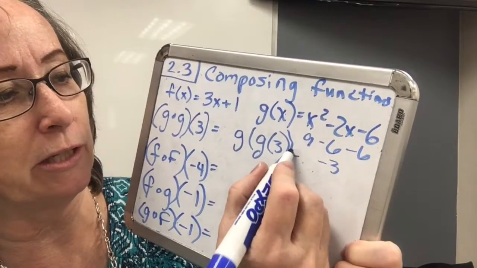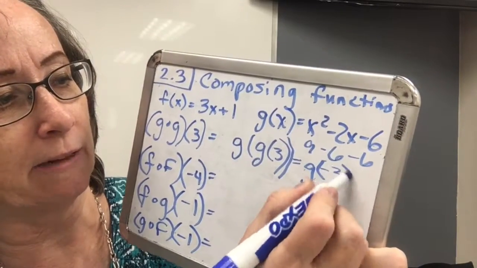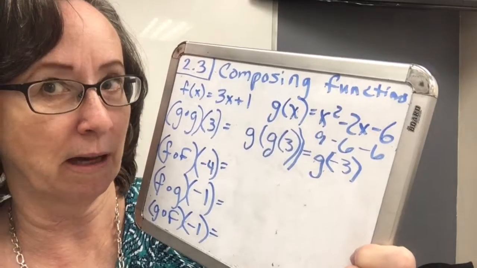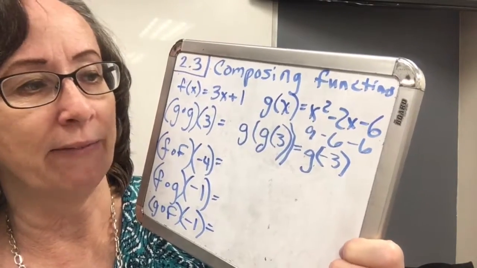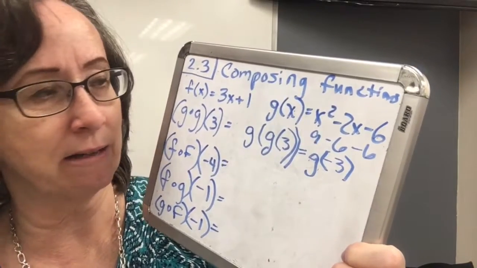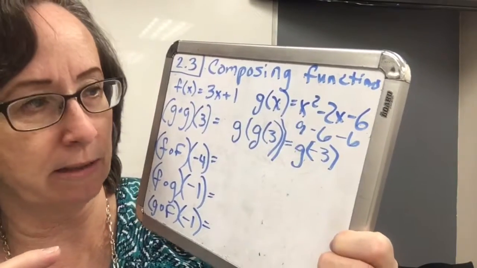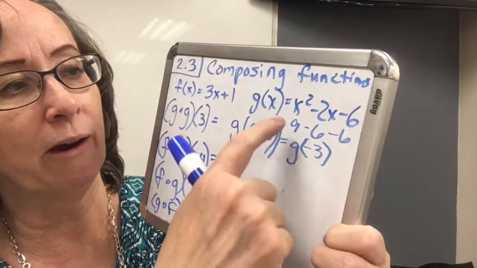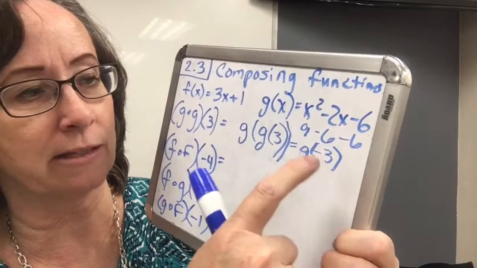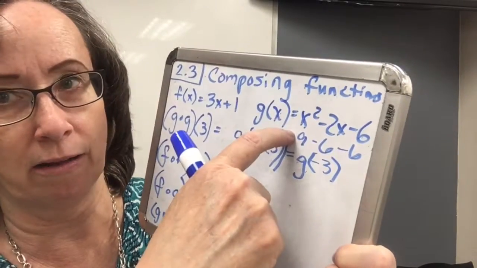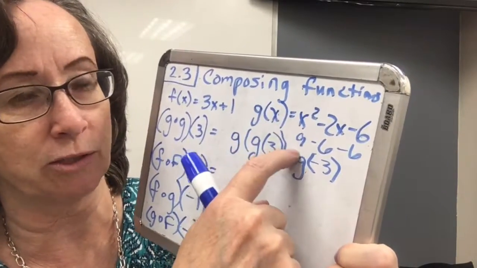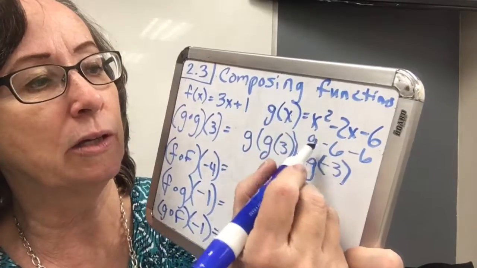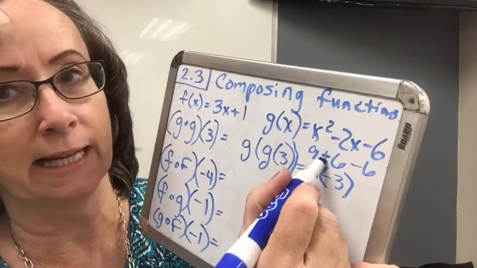So now I'm going to use g of a negative 3. I'm going to plug in the negative 3. That was the output of g of 3. And then I'm going to use that, negative 3, as the input to the g function again. So we already did 3. Negative 3 is going to change this none at all, because it's going to be a negative 3 squared, which will still be 9. But the negative 3 will change this one to now a positive 6.